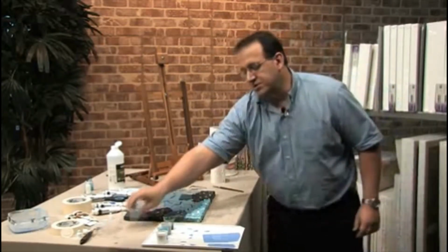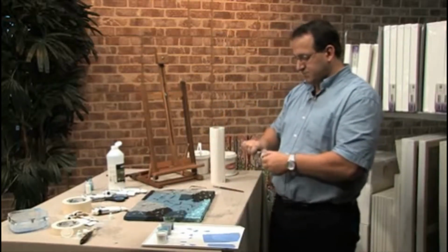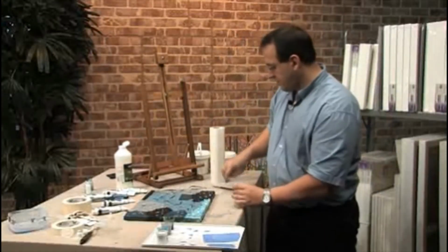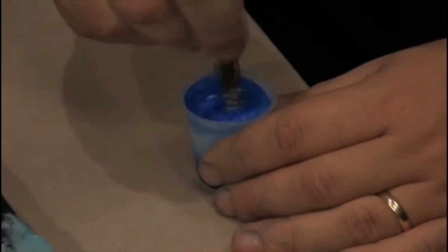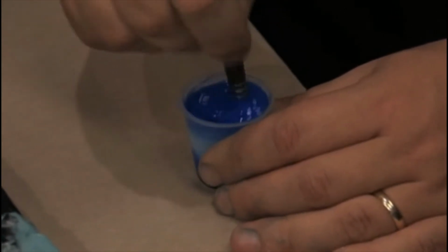I mixed a couple of colors already, and what I'm going to do now is mix ultramarine blue. And I'll just put a little dab of ultramarine blue in, and probably about 80% glazing medium. And we'll mix it up thoroughly. Mix it till you see that the liquid looks blue instead of white, the color of the medium, that is. Okay, that should be good.